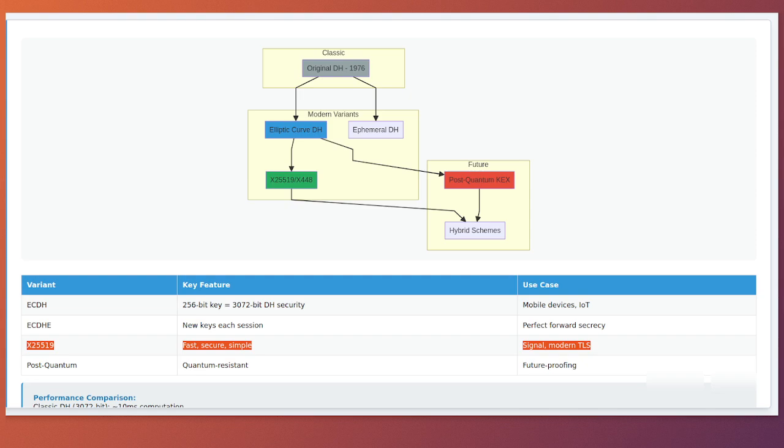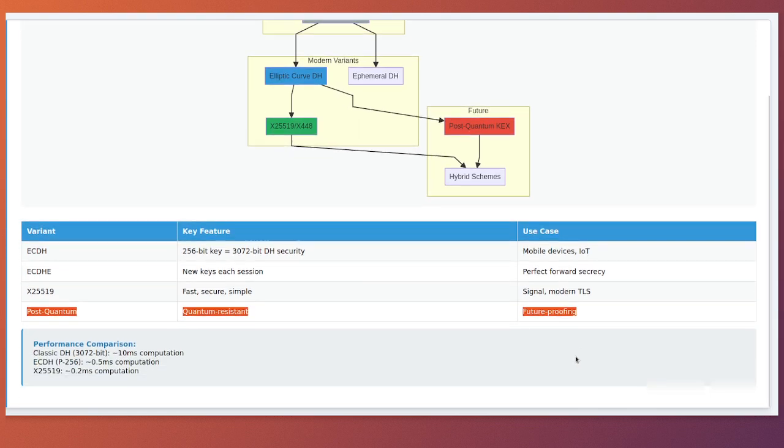Post-quantum variants. With quantum computers on the horizon, researchers have developed new key exchange methods that should remain secure even against quantum attacks. These include lattice-based schemes like New Hope and Kyber, which are based on different mathematical problems that quantum computers can't easily solve. Authenticated Diffie Hellman. Various protocols combine Diffie Hellman with authentication mechanisms. For example, Sigma provides authentication while preserving the perfect forward secrecy properties of ephemeral Diffie Hellman. These variants show how a fundamental idea can be adapted and improved over decades to meet changing security needs.